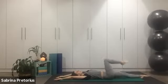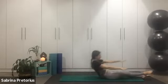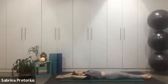4, 3, 2, 1. Lengthen those legs. Full sit up all the way. I call this one a jackknife. Breathe in to prepare. Exhale, lift opposite hand to opposite toe. So lift that leg up. There's a little rotation happening here. Control it down. Don't just collapse.